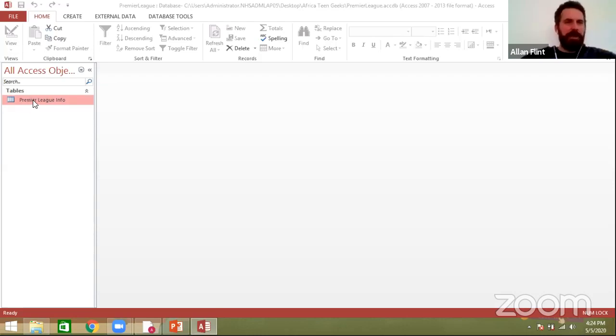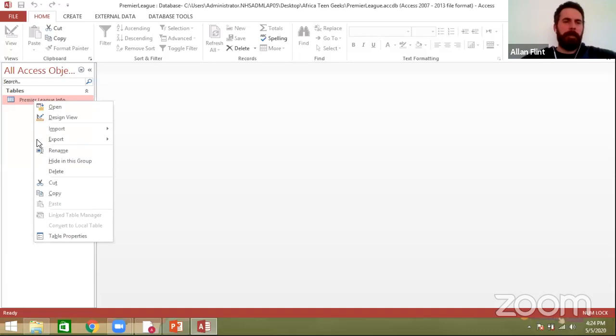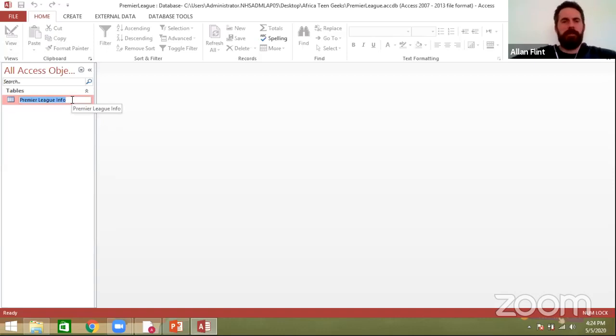You'll notice that the table over here has got a name. Every single table has to have a name. Every single form has to have a name. Every single query has to have a name. And what you are able to do is edit this table's name. So for example, over here, if I right click on this, I can scroll down to rename, and I can change the name of this table. So let's say, for example, I want to change it to grade 11 cat. The table has now got a new name.